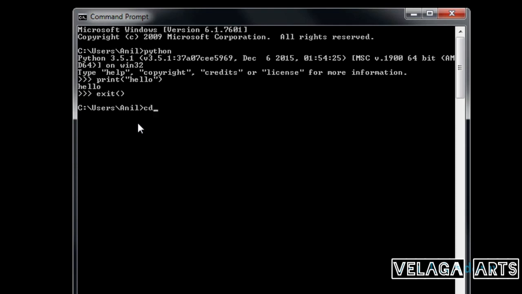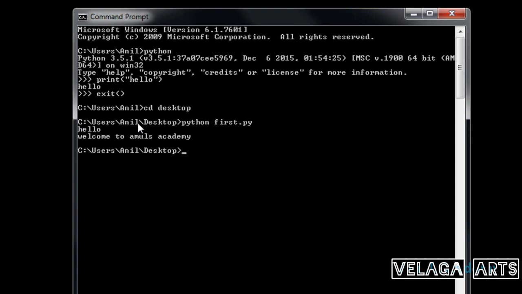So use cd command, change directory and type desktop. Press enter. Now you can execute your file. Just type Python space file name, that is first.py, and press enter and you can see the output. Okay, this is the second method to run Python programs.